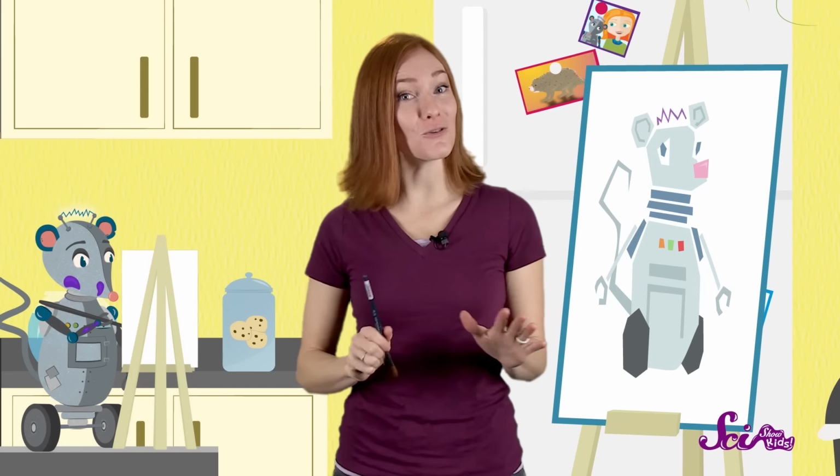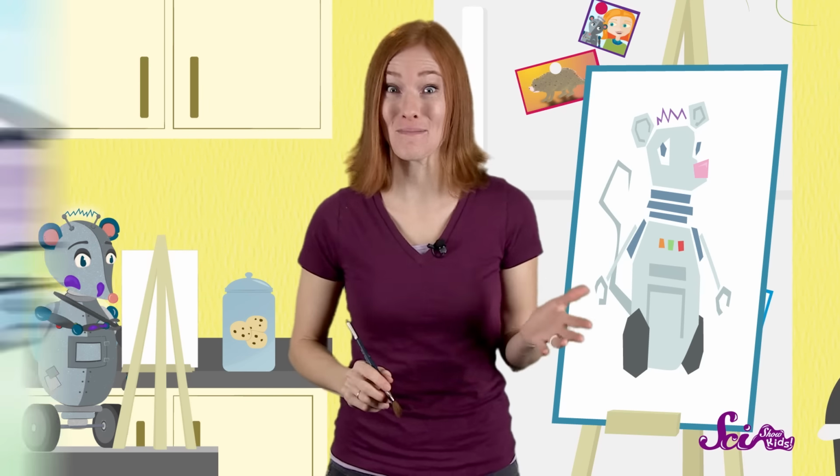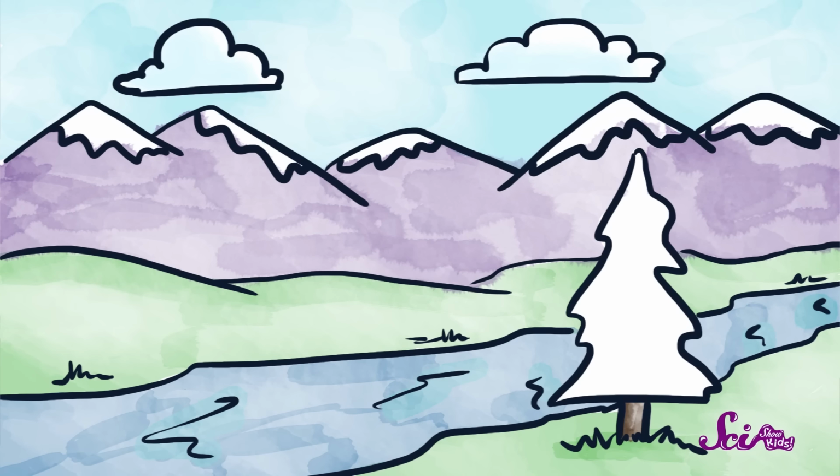Now that you know this, you can use what you've learned about colors when you're painting. Do you want to paint a green tree, but you don't have any green paint? Just mix yellow and blue. Want a darker green? Add more blue. Lighter green? Add more yellow. Keep playing with the colors, mixing and combining until you come up with the exact shade you're looking for.